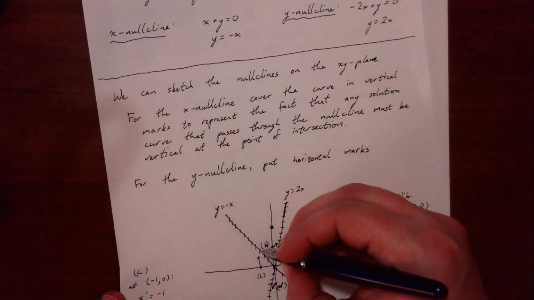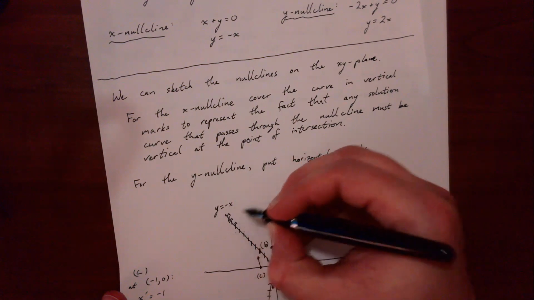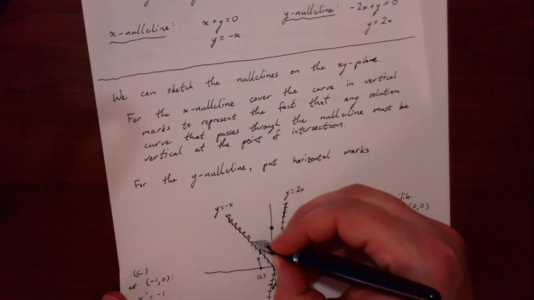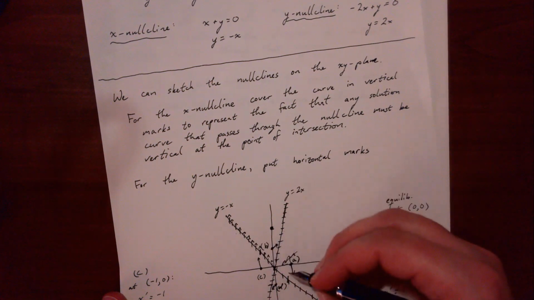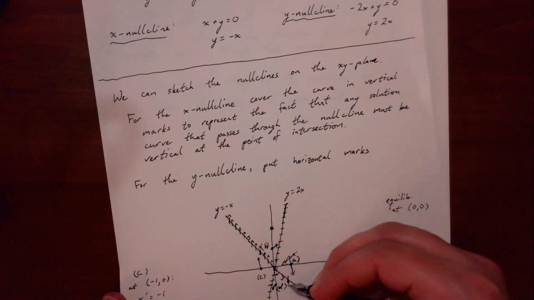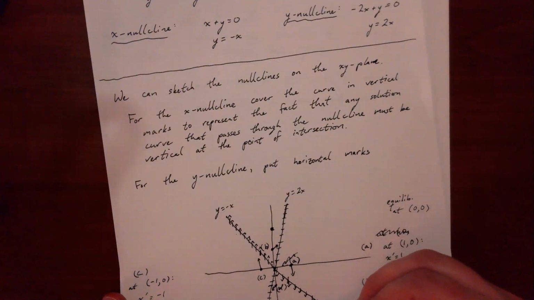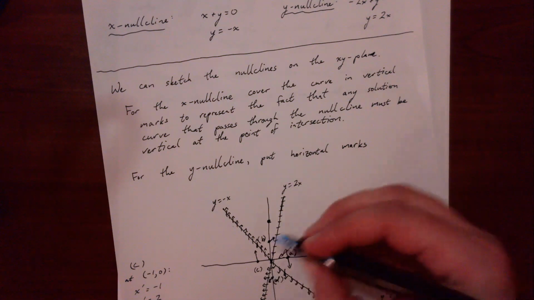Here, they all have to be going vertically when they're crossing this nullcline. And from what we're seeing on the motion in this whole half of the xy plane, it's always going to have to be up, up, up, up on this side. And on this side, it's going to have to be down, down, down. Similarly over here, because we've got this clockwise motion, it'd be having to go through this one to the left, to the left, to the left, and this one to the right.